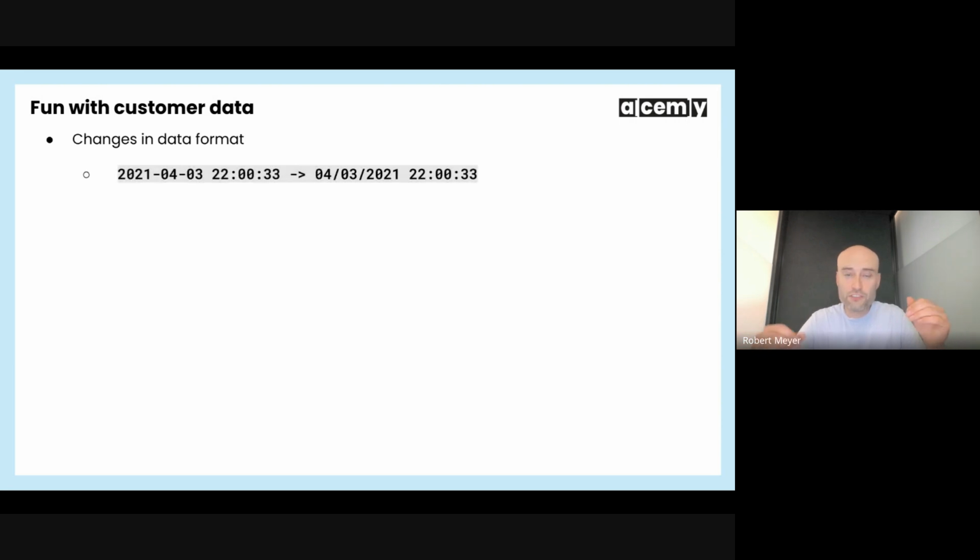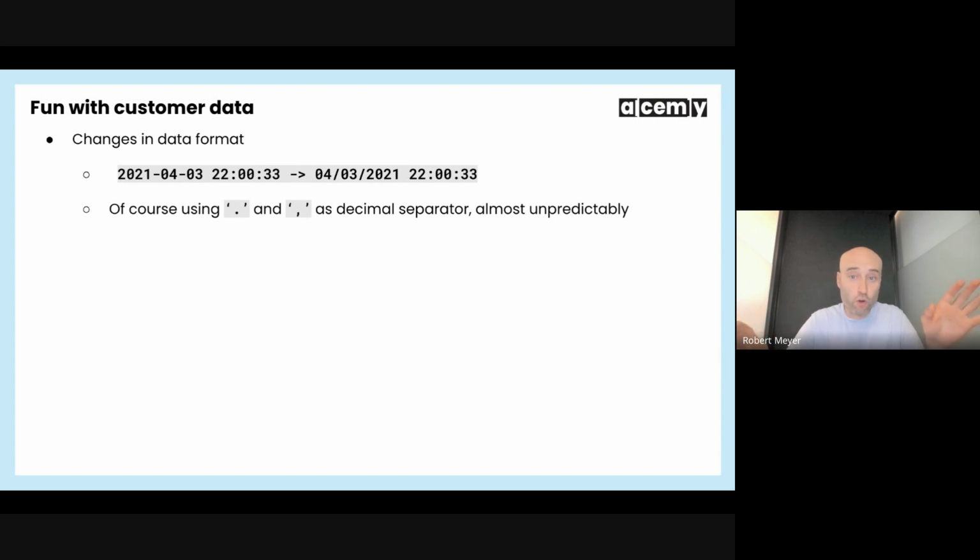So you have to deal with stuff like that. Changes in date formats and data formats happen all the time. The good old point versus comma as a decimal separator can change almost unpredictably. And then there might be humans actually prettifying the data. Because if you're working in a cement laboratory and the performance your boss judges you by is the performance of the cement, you might be inclined to make the results look a bit better than they really are.